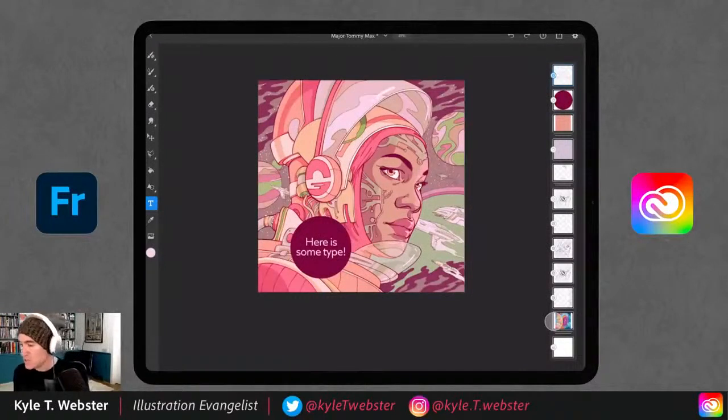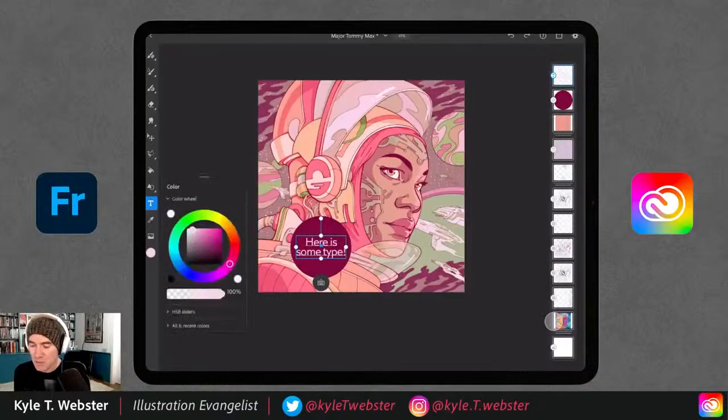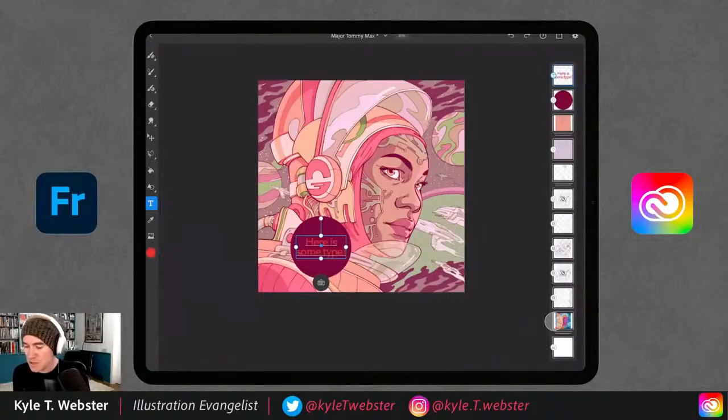Want to change the color of the type? Well, don't worry. I'll go back to where it's live type. All I do is I simply open up this color wheel and just go, and you can see it changing live as I move it around. Right, so that keeps things nice and simple. I can just grab some color from here and boom, changes it. So now I've got some harmonious color from the document.